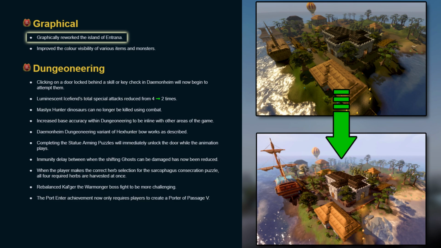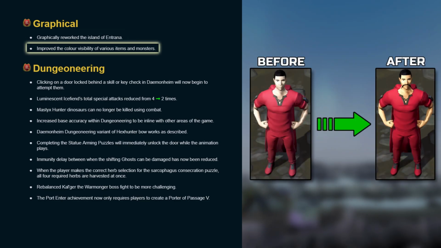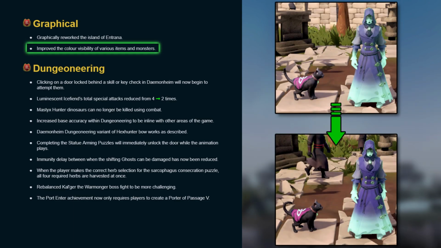Graphically rework the island of Entrana. Improve the color visibility of various items and monsters. Let's look at this first example. The before colors above look really washed out, whereas the after example below is vibrant and full of life.